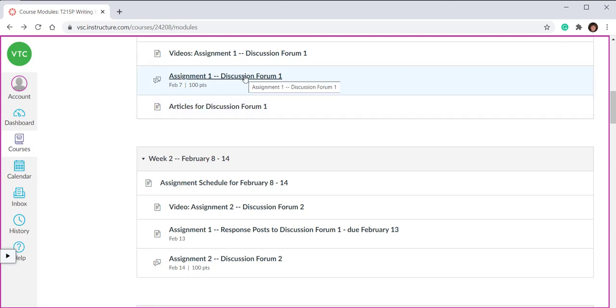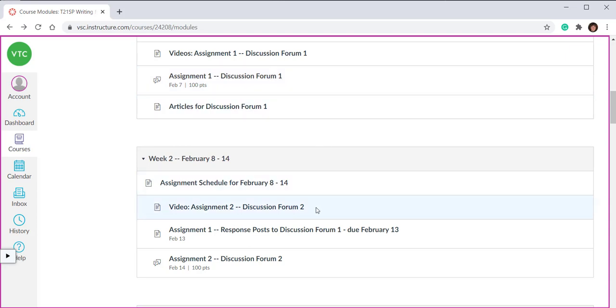If you use discussion forums, you know that typically you will post questions or you will post something that students need to answer for you, and then at another date or dates throughout the week or however long you take, they need to do response posts. Canvas doesn't allow you to add a second date on a discussion forum or an assignment. That's a big topic of controversy in the Canvas community forums, but so far Canvas hasn't allowed that.